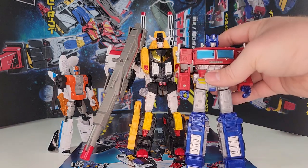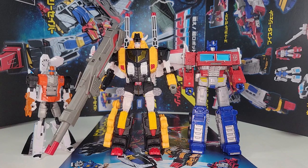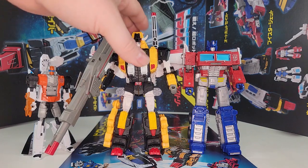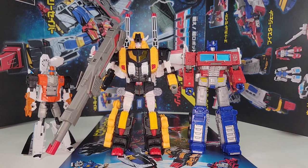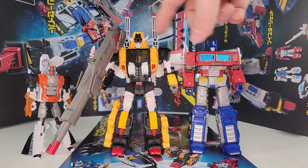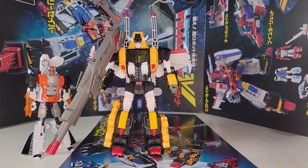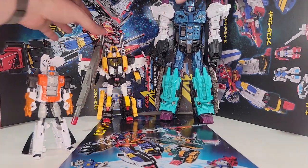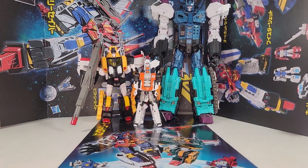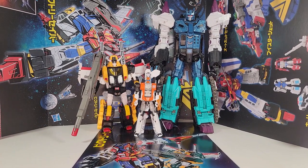For size comparisons, we'll bring in Earthrise Optimus since I never bought the Perfect Effect kit so I don't have a Genryu. You can see it's a little bit of an upgrade — originally he's supposed to be the same size as Star Saber but he's actually a little short. Comparing to the current winner the KFC, which is about the same size as Star Saber and about the same size as MMC's Overlord — yeah, that's well short.